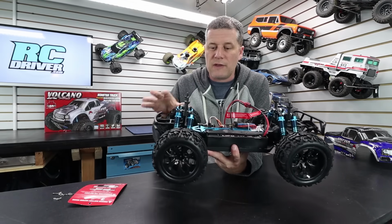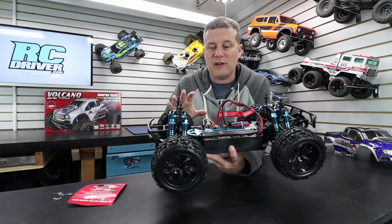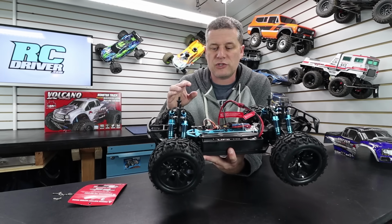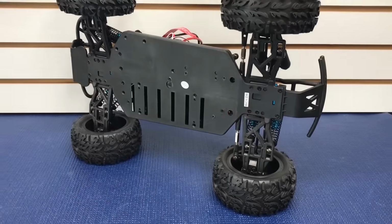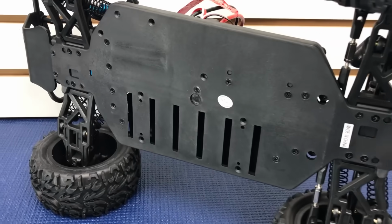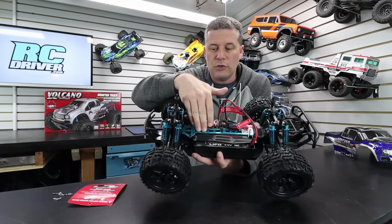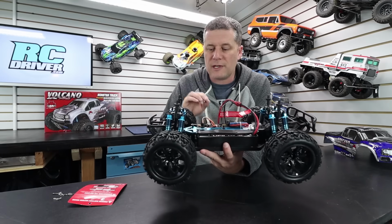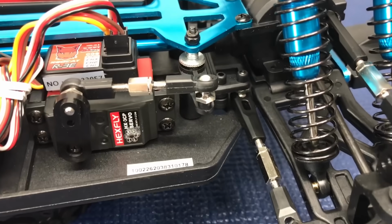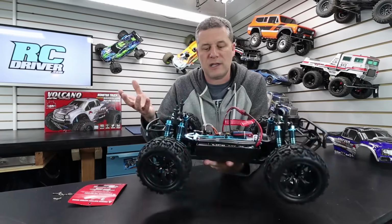I like the way everything looks. Again, it's an older platform, but it is a great entry-level platform. I think the person getting into RC would really like a lot of the features on this truck. The main chassis is composite. There is some bracing underneath the bottom to make the structure a bit more rigid. And then, of course, up top here, we have this neat blue aluminum top plate. Very cool stuff. Up front in the steering here, we've got a dual bell crank steering setup with an adjustable servo saver on there. And why don't we get into electronics now?